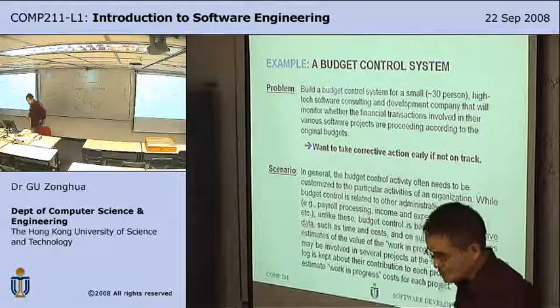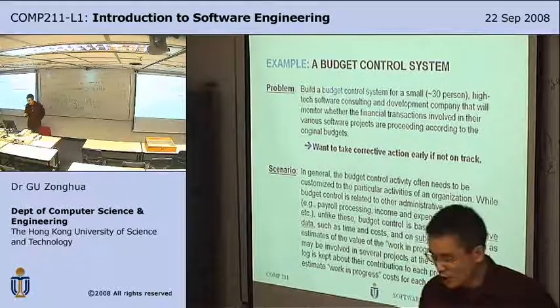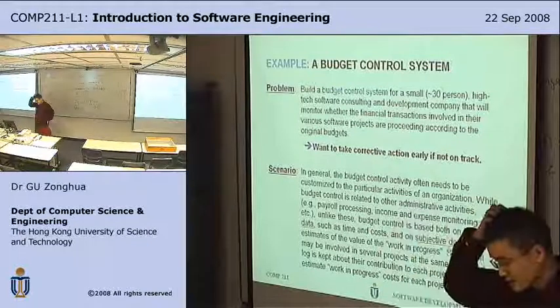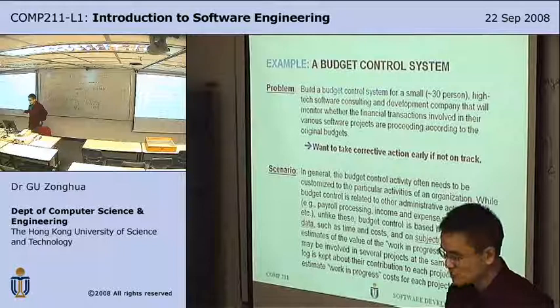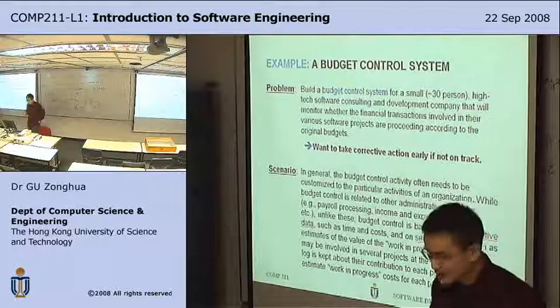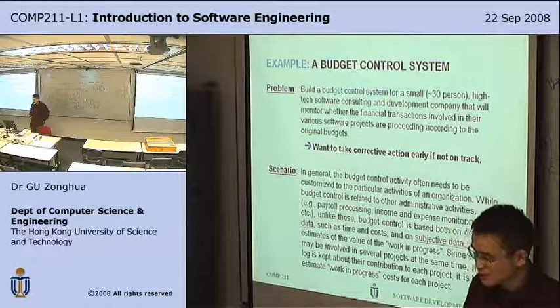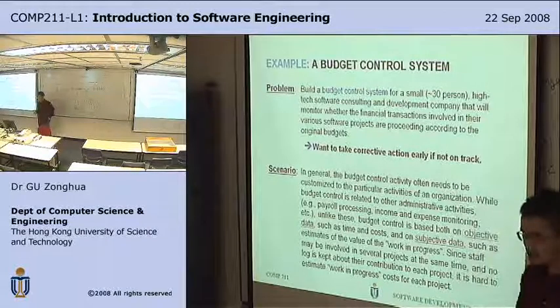So it's more difficult. And now staff may be involved in several projects at the same time, because it's a software organization, you may be working on different projects from different clients at the same time. So no log is kept about the contribution to each project. It's hard to estimate work in progress costs for each project.